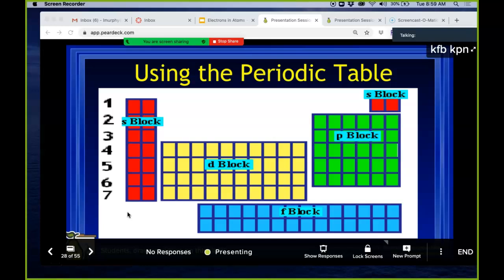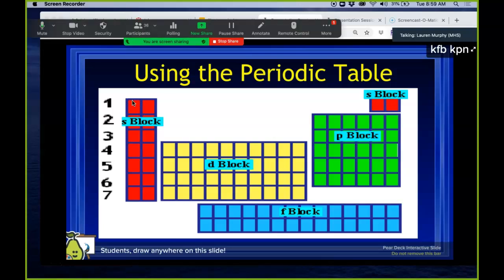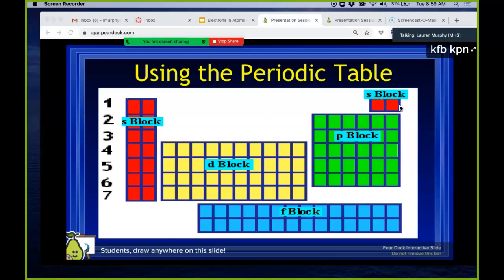Okay. So your first two families on your periodic table are considered your S block. This is where you're going to find what are soon going to be called S orbitals. Now I realize that some periodic tables have hydrogen and helium over here, but most of them have hydrogen over here and helium over here. Helium is an S block element. It technically has 2 electrons, so 1, 2. The reason it's over here is because it has a full valence shell, like all the other noble gases. So it is a noble gas, but it's an S block element.